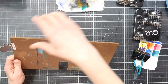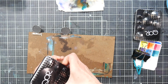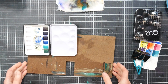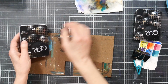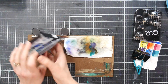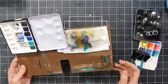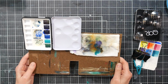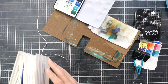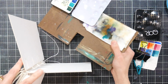Then I have these clips with magnets on them, and you can get them at the dollar store. I think they come in a pack of either 2 or 4, and I would use those to put my palette on. I would also take a rag or paper towel and clip it under one of the clips too. That would hold my palette while I was working, and I had a place to dab my water brushes. I will have a video on how I made this. If it's not up already, it will be up soon. It probably will be up by the time this video goes up.